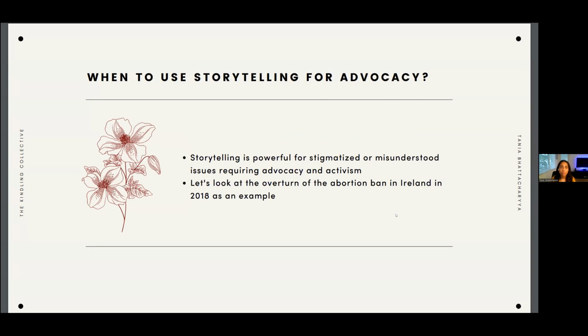And after that vote, 39% of people who were polled said that what changed their mind was a conversation with family or friends, where a family member or a friend actually shared their story with them and specifically talked to them about why they should make that vote. And actually thousands of people with experiences with an abortion broke their silence and inspired people to speak up. And this was not done by accident or happenstance. It was part of a really well done grassroots campaign that modeled positive values-based storytelling.